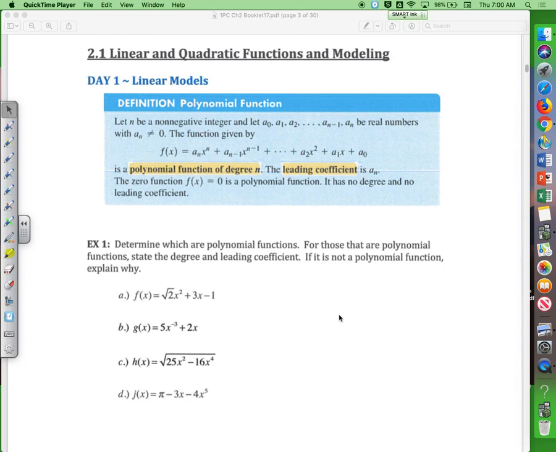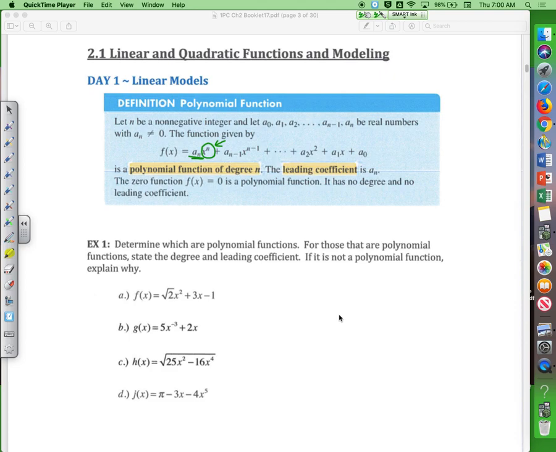And for something to be a polynomial function, really what needs to happen is your x in the problem has to have an exponent that's an integer and that's positive. So I guess we should say a whole number for the exponent instead of integer. You can have any kind of coefficient in front there, but this x has to be raised to a whole number value, so 0, 1, 2, 3, something like that.